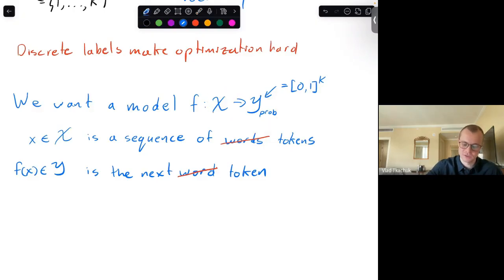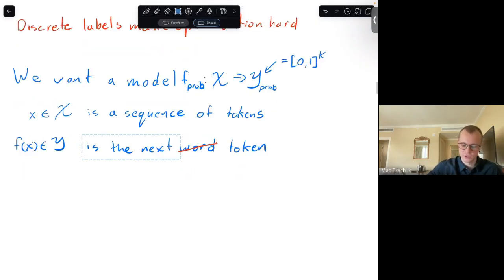And I'm going to call this now a model, the probability model. And this is really what happens behind the scenes, right? You actually end up learning a probability model. And once you have this probability model, you can then select the next token by just picking, let's say, the most probable one. And you can do other things, which we'll talk about at the end. And so now X is the same thing as before, which is a sequence of tokens.